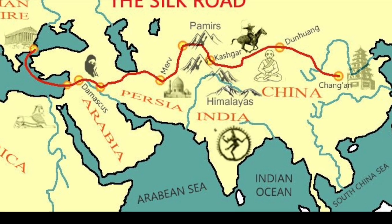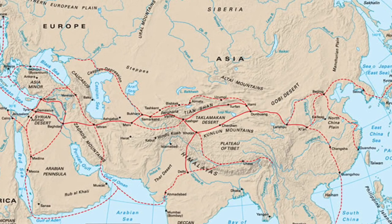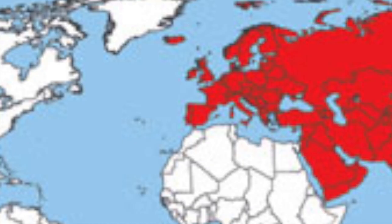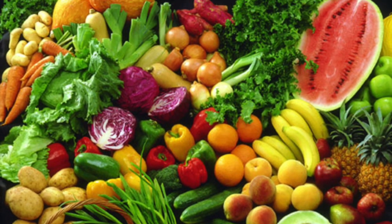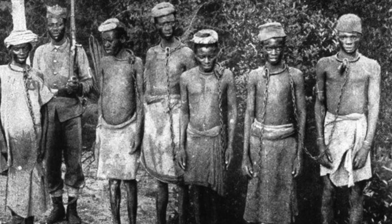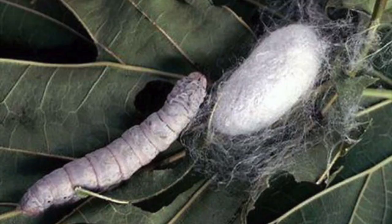This road, or should we say roads, were a web of tiny routes all leading to large markets. These pathways had families, merchants, peasants, and even important leaders. This massive trade highway stretched from Europe to Eastern Asia. Some items traded can fall under the category of fruits and vegetables, nuts, animals, metals, war items, cloth items, luxury goods, drugs, food items, spices, and most importantly, silk.